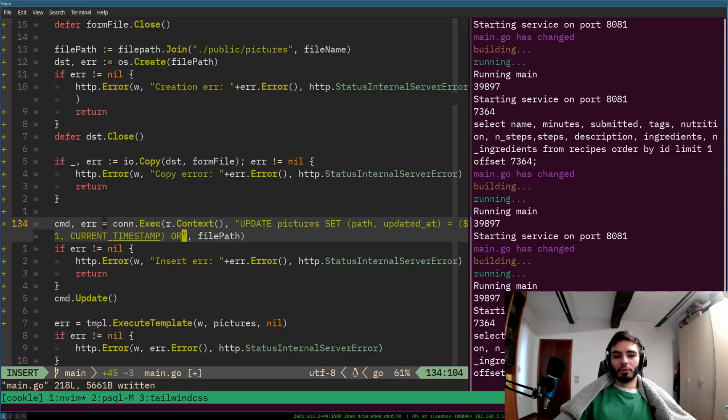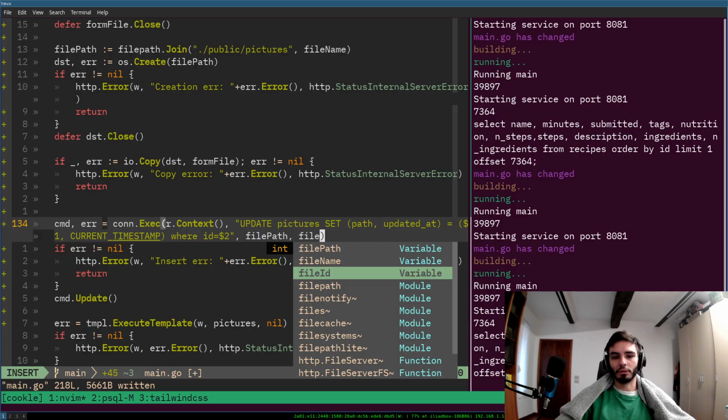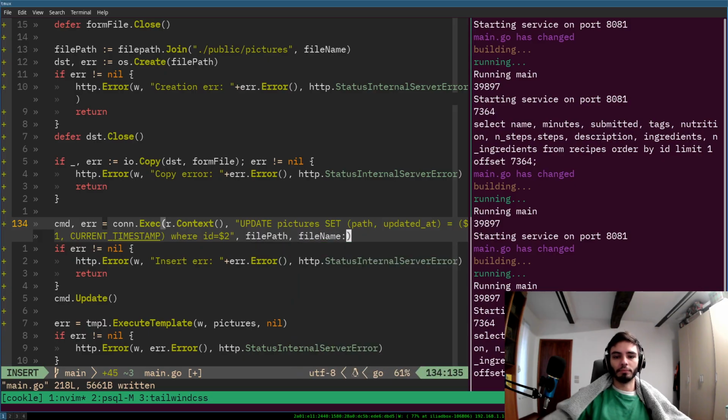Or order by ID desc, where ID equals star2 and its file name.